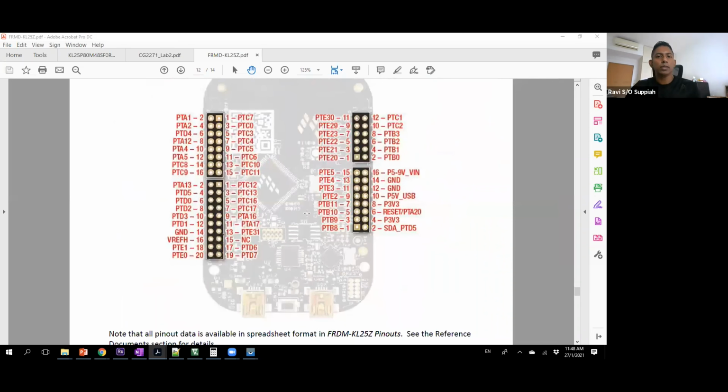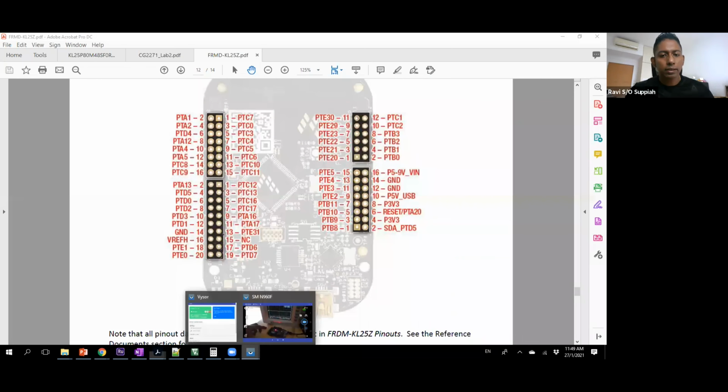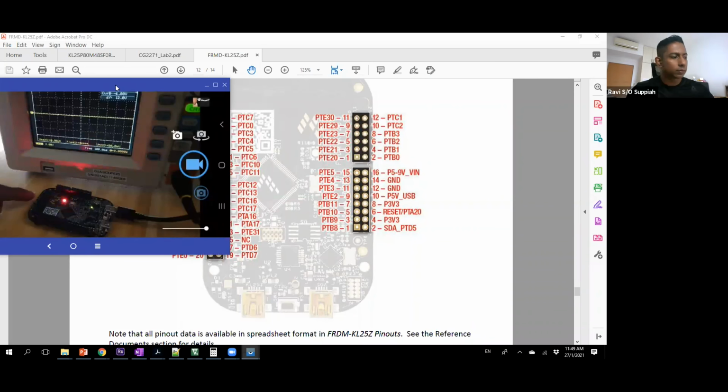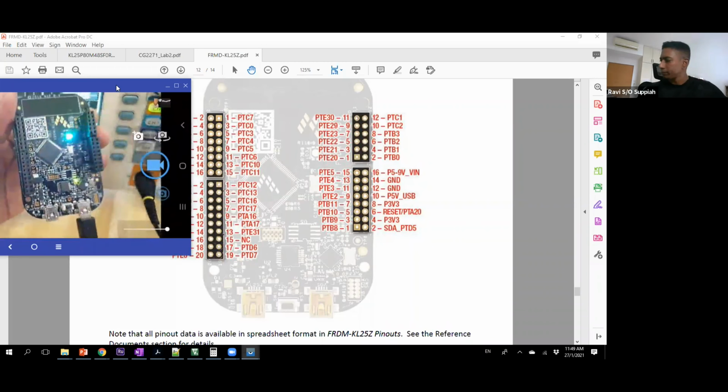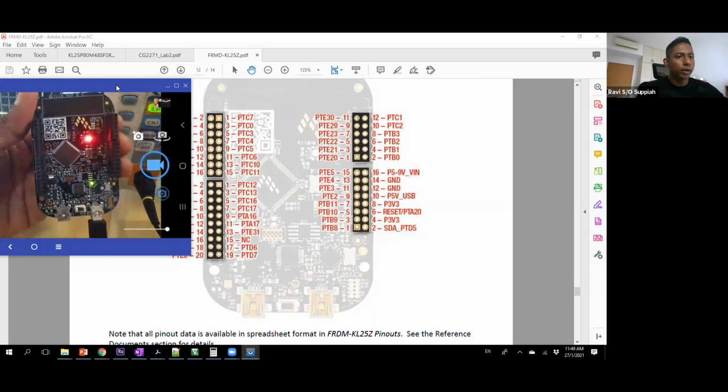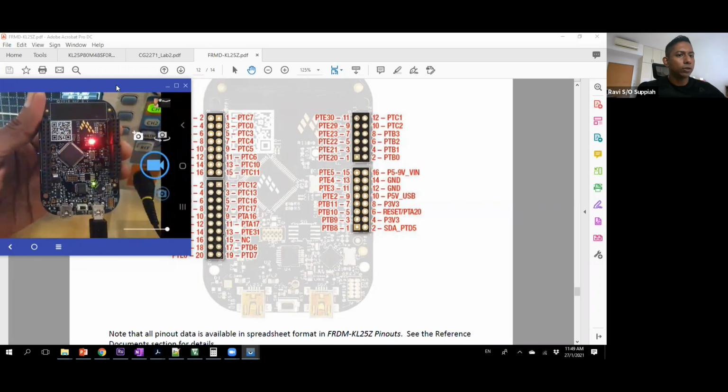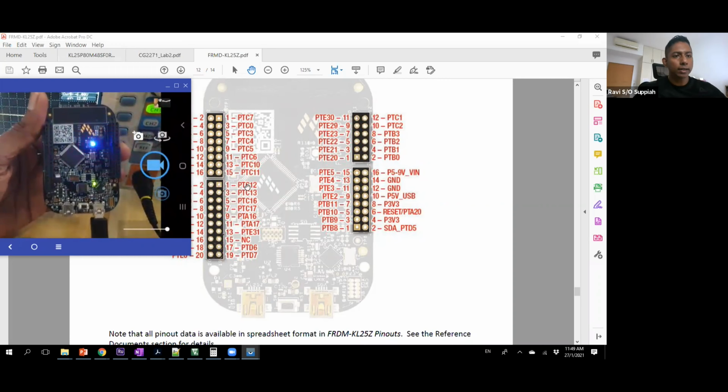Now what I'm going to show you is how you can use your connectors, once you have soldered them, to tap out the signals and see for yourself. Coming back over here, let's relate this to our picture. Let me do a close up here. When you look at the board, you should look at it in this way, where on the top is the touch screen, which we're not using, and your 2 USB connectors are at the bottom. Please make sure your orientation is correct when you're trying to relate the connector and pin out.